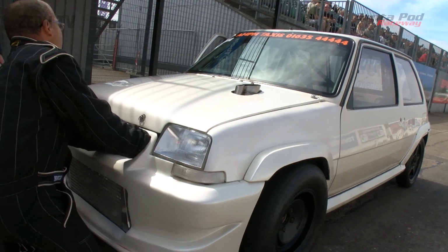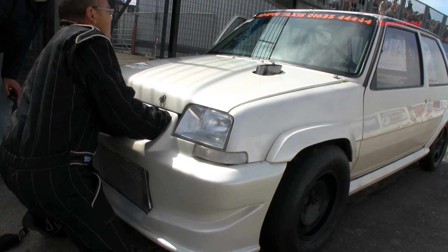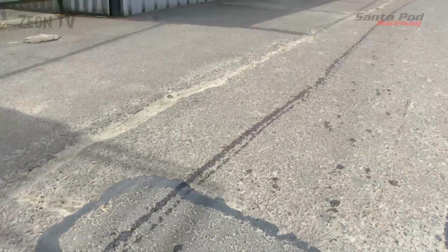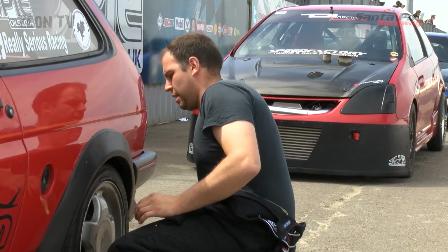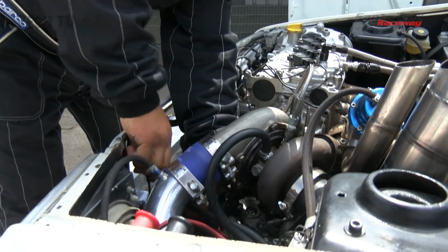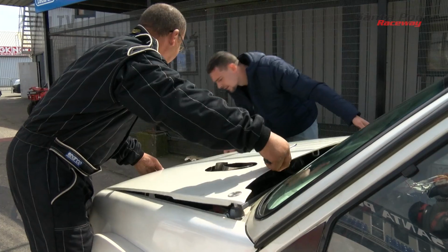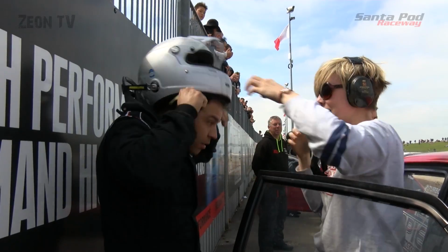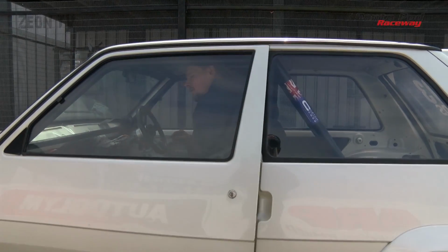On to Q2 now, and the weather's starting to warm up, and Pete Cole's Renault also seems to be warming up as he finds a radiator hose leaking just before his run. A quick bit of spannering gets the hose tightened, but he can't race this time out until it's been checked out fully in the pits. Water under slick tyres on a fully prepped drag strip is never a good mix, so Pete's gonna have just one shot at getting into the field next time out in Q3, and we'll all be rooting for him.